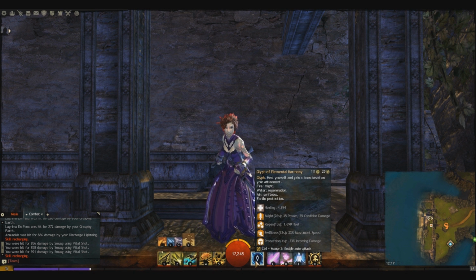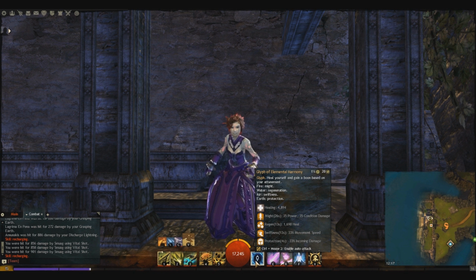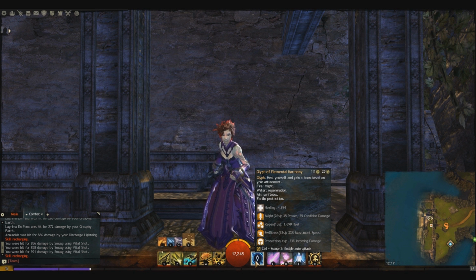For a heal, we've gone with the Glyph of Elemental Harmony. This heals you and you gain a boon based on your attunement. It doesn't really matter what attunement you're in. If you're in the Lightning attunement, it's probably the weakest. It gives you swiftness, which helps you move around the map a bit quicker.